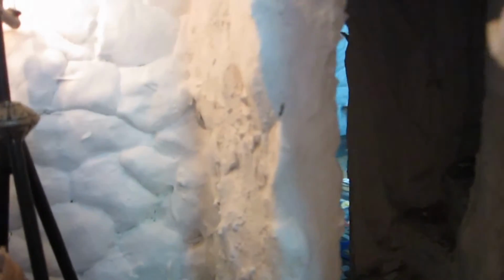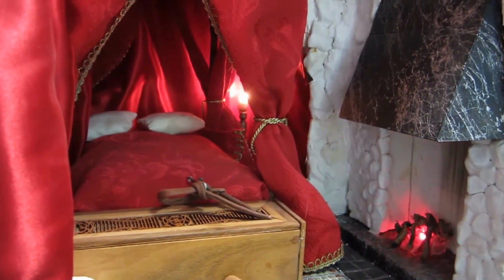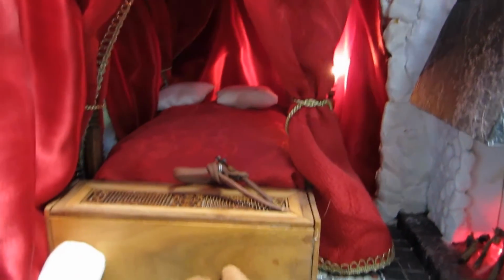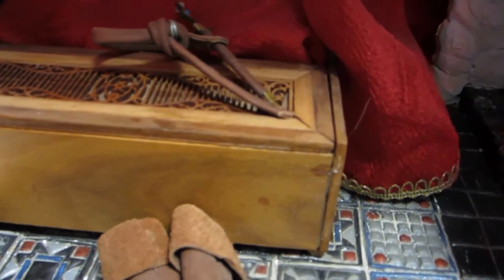Now, let's go upstairs to the master bedroom. Welcome to the master bedroom, where the lord and the lady of the manor take their rest. There's a mast holding up the reindeer antlers as a chandelier. There's the lord's boots and sword. Their bed stays snug with a canopy and a warm fire. The window portrays the famous lovers, Psyche.